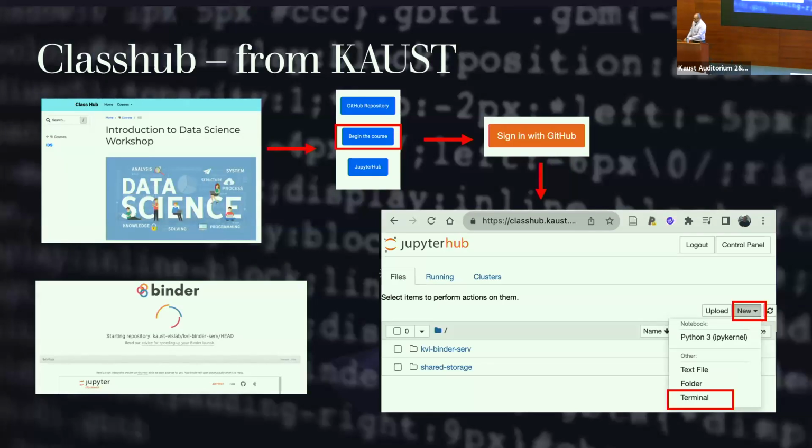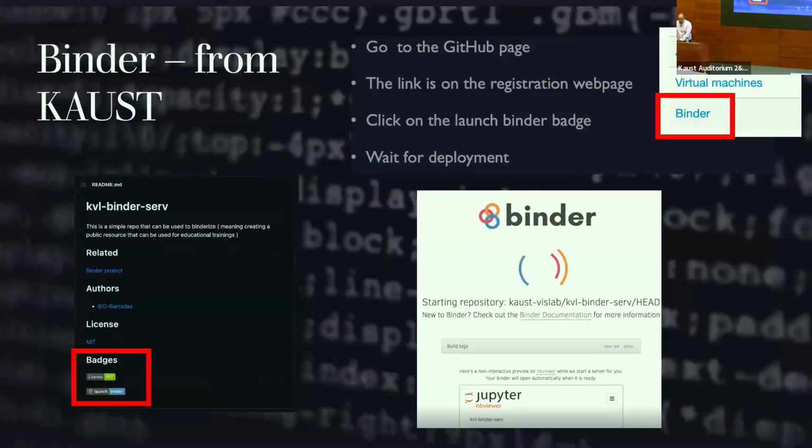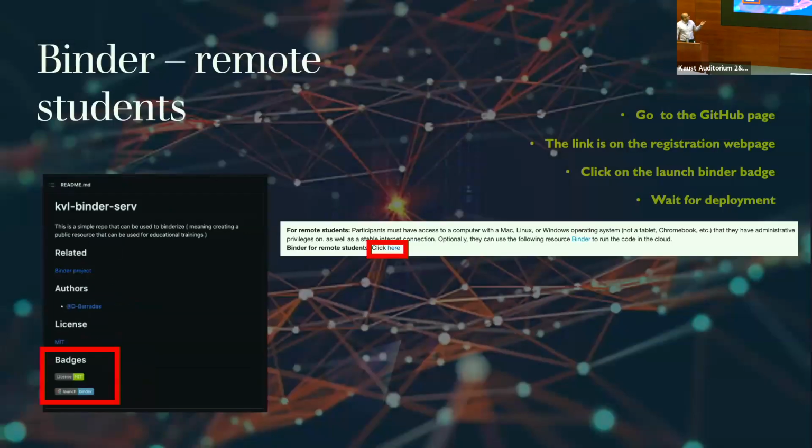Okay, as a last resort for KAUST people and also for people from outside, I put a link there, and it's basically the same thing. You go to a repository in GitHub, then you click where it says Launch Binder. You can see there the red square here.